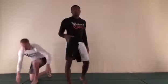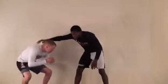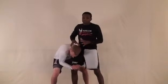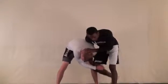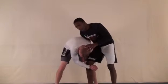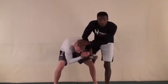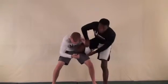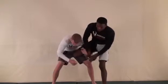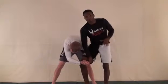I'm going to be looking to catch my opponent anytime he makes a mistake or doesn't advance his position. My opponent has me in a single leg. I'm going to be looking first to get out of the single leg — pushing his head, trying to kick back. If I can't break his grip, I'm going to put my leg on the outside and grab his wrist from the inside. I've got to have control of this — I want it tight. I want to make sure his elbow is above my leg. If he just has a grip here I should be able to break it, but I want it tight in order to do the omoplata.